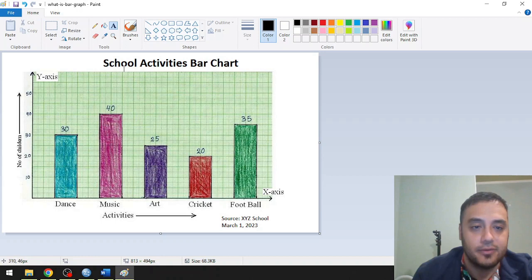As you can see, it's a school activity bar chart that has each of these school activities listed here and the number of children that have participated in those activities.